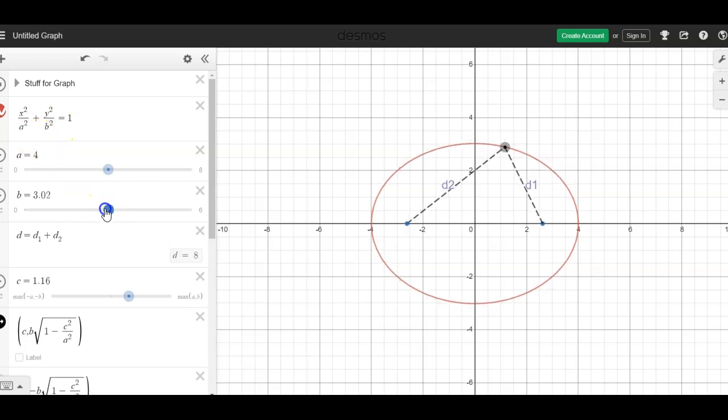These denominators are going to be squares, and typically they're perfect squares. So you'll see numbers like 16 and 9 and 25 and 36 and 49 and 64. You'll see perfect square denominators. But you don't have to. I mean, it could be x squared over 5. And so the endpoints of the horizontal axis would be negative square root of 5, positive square root of 5. So we're just taking square roots to find these points.